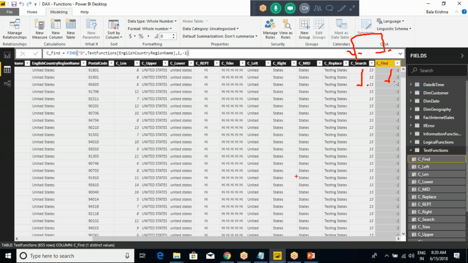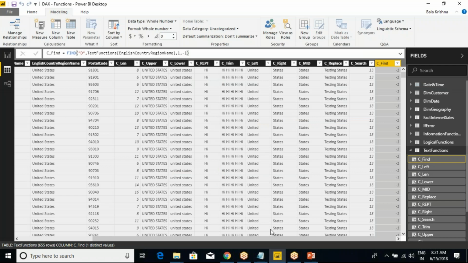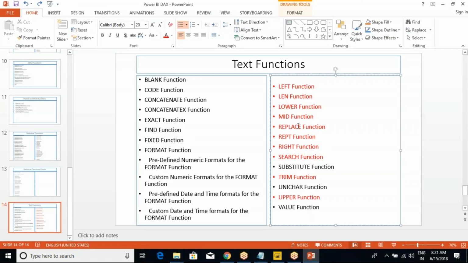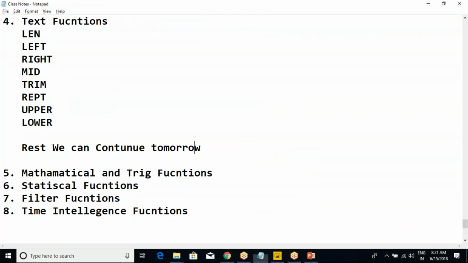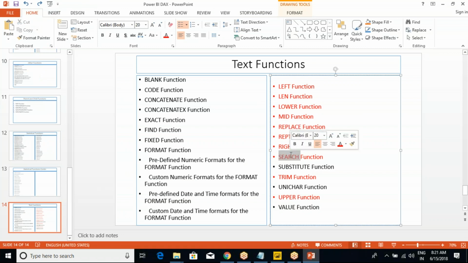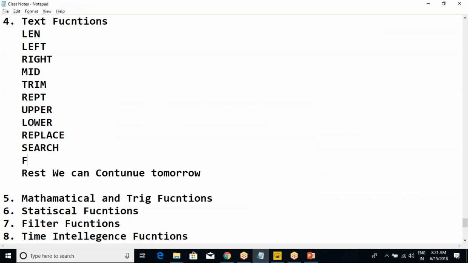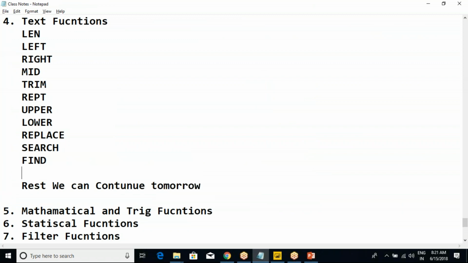So the next one is the substitute function. For example, we understood replace, search, find.